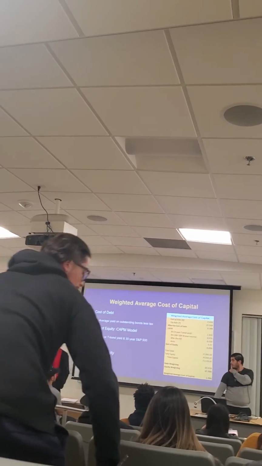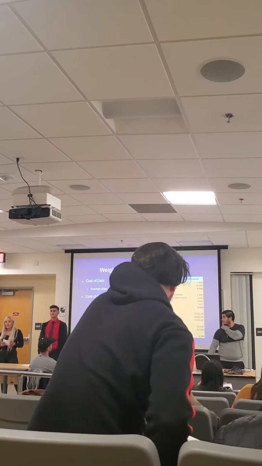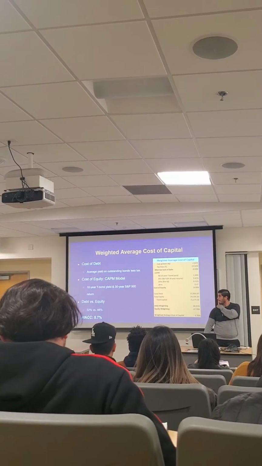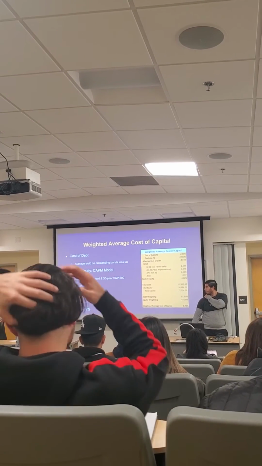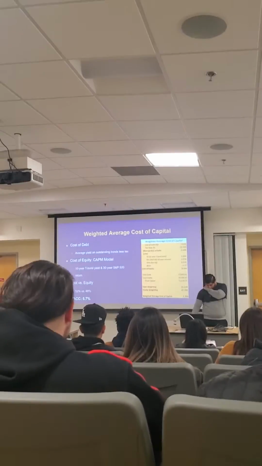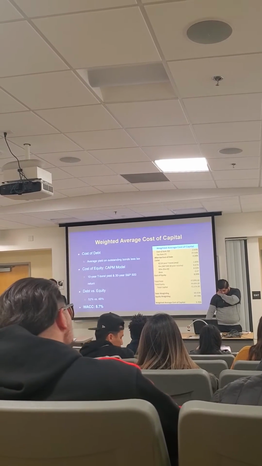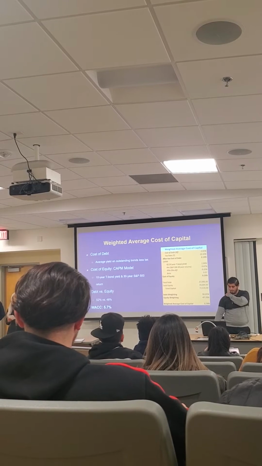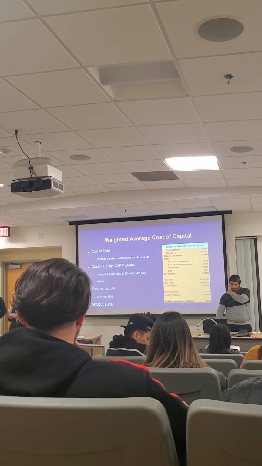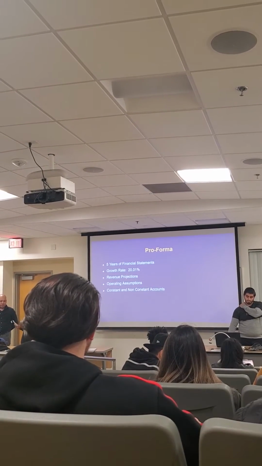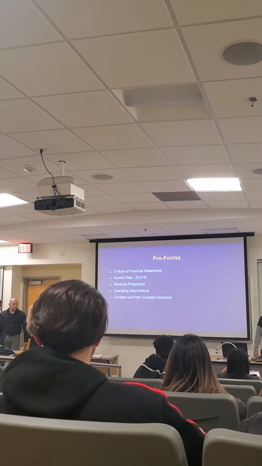For the cost of debt, we used the average yield on Visa's 3 outstanding bonds with a maturity of over 5 years. We concluded that the after-tax cost of debt for the company is 2.14%. We then calculated the weights of debt and equity, which you can see is about 52% debt and 48% equity. Finally, with all of this information, we reached the value of Visa's WACC, which is 5.7%. And now over to Jose, who is going to talk about our performance.